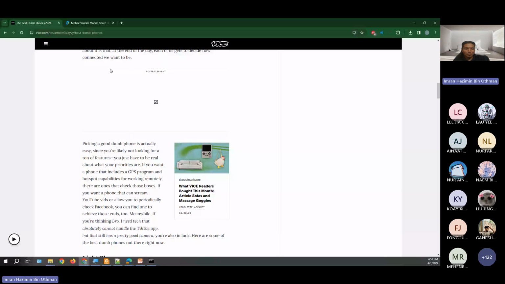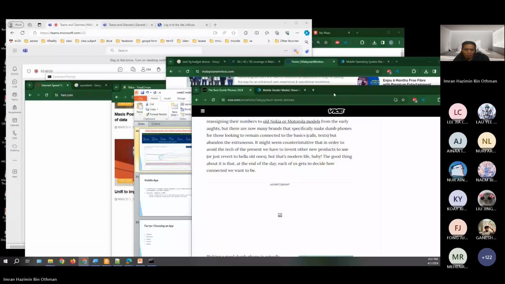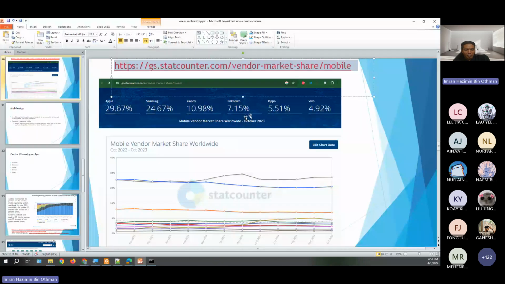So next, we have to identify which are the popular vendors as well. Sometimes you need to test your app. Other than testing based on different platform, you test on iPhone, test on Android, then you go for some popular devices.